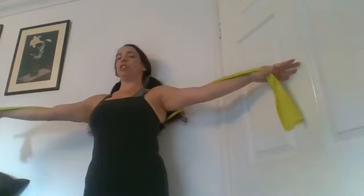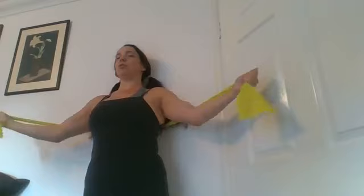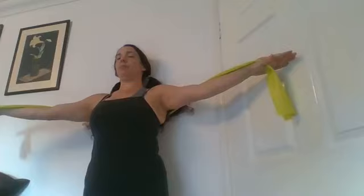A couple more. Inhale, glue the elbows to the waist. Exhale, squeeze, zip and hollow, and everything's nice and tight. Inhale, rotate out. Exhale to your T. Let's come back into your W. So pull your elbows back and then back to your T. Pull your elbows in, back to your T.